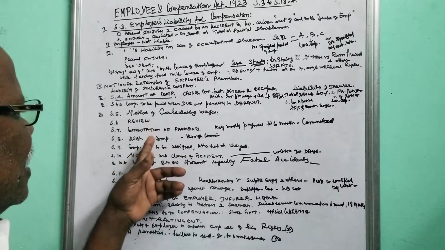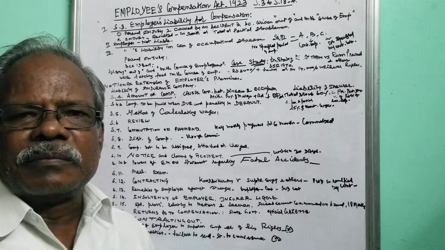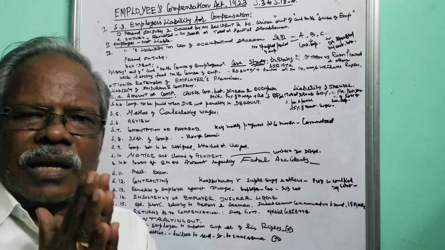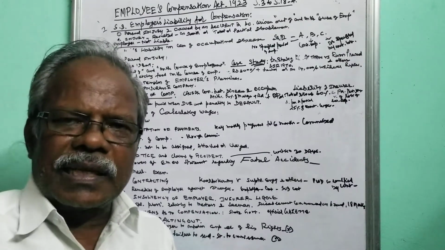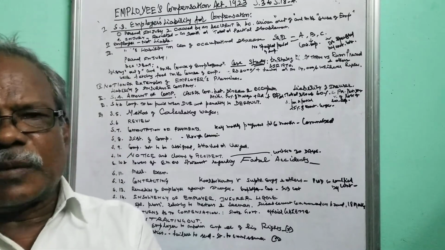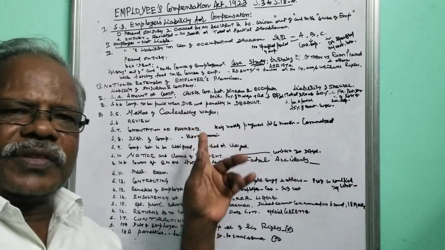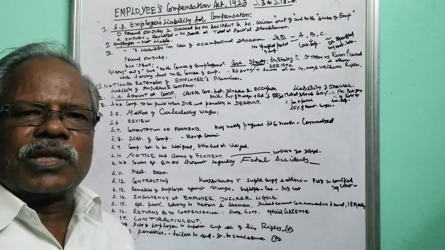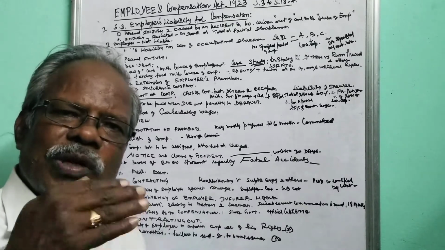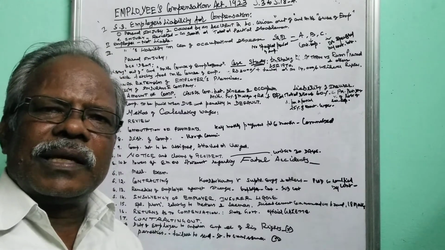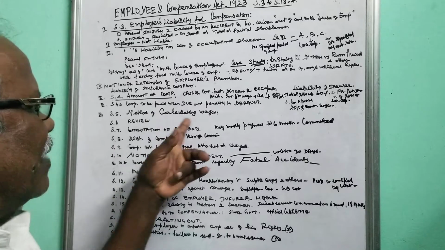Then method of calculating wages. The method of calculating wages is always that the monthly wages is taken for calculation, and the percentage is fixed. 50% in the case of death and 60% in the case of total disablement. The calculation of wages is always monthly wages. If the employee has been working more than 12 months, the average monthly pay is calculated. Suppose he is a contract employee, working only for a month, then the notional yearly pay will be calculated and the monthly pay will also be calculated. These are all methods of calculating wages.